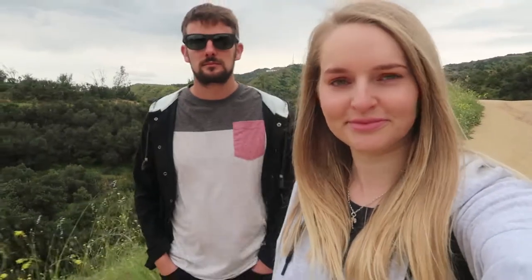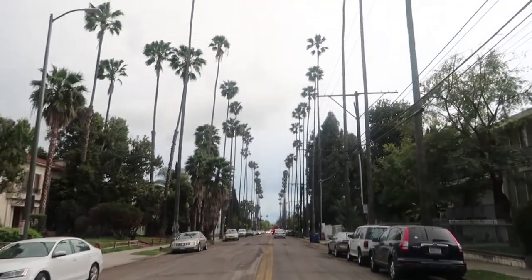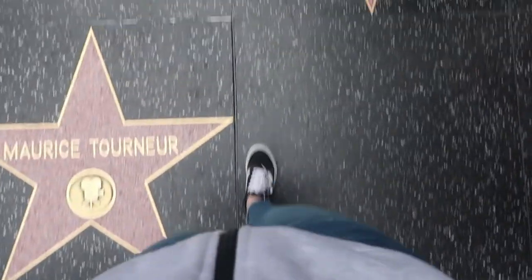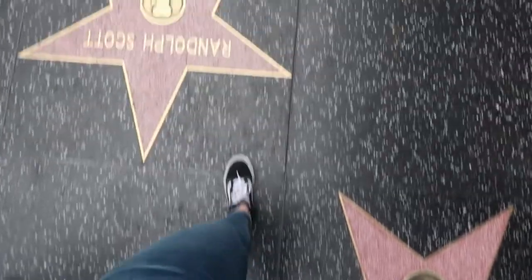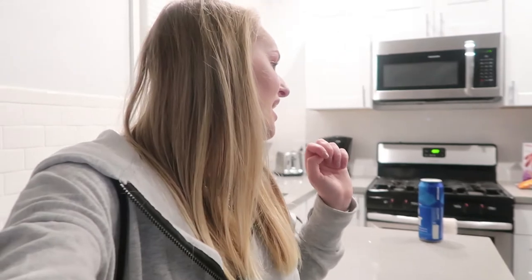We decided to walk from Griffith Observatory down to Griffith Park and then down to Hollywood Boulevard, which took about an hour or two. We weren't exactly walking very fast — we were admiring the view. From the Hollywood Walk of Fame, we walked to the In-N-Out on Sunset and had In-N-Out for dinner, which I was very happy about — I'd been craving that for like two years. We also stopped by CVS on the way home and got some beer, cereal, double-stuffed Oreos, and goldfish crackers.